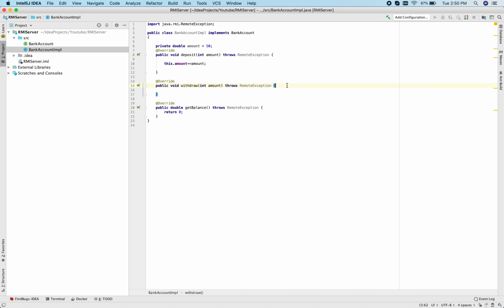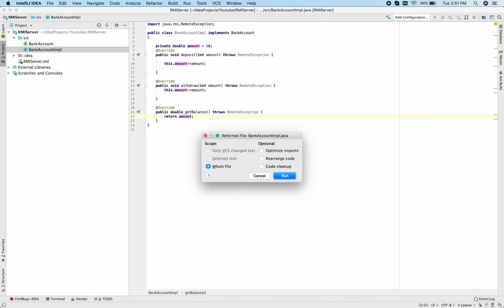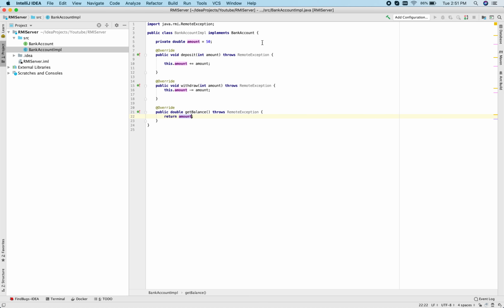Withdraw, we'll withdraw it. The last one, we will return the amount. Okay, everything seems fine. For this to work, we will create the server.